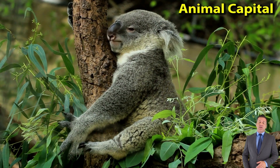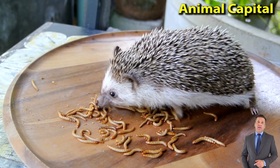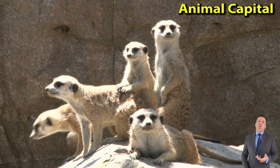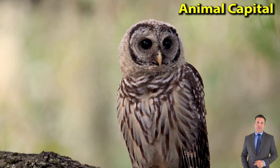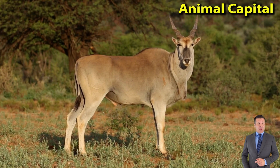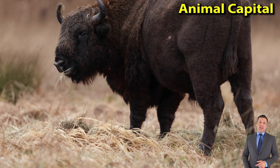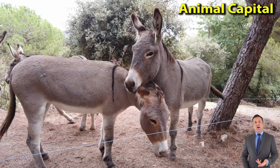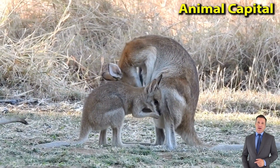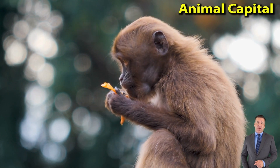A cow is a domestic animal. Cows are one of the most innocent and harmless animals. People keep cows at their homes for various benefits. Cows are four-footed and have a large body, with two horns, two eyes, two ears, one nose, and a mouth. Cows are herbivorous animals and have many uses. The most important is that cows give us milk. They are an essential source of milk for mankind. The milk given by cows helps us stay healthy and strong, and has many benefits that keep various illnesses away.